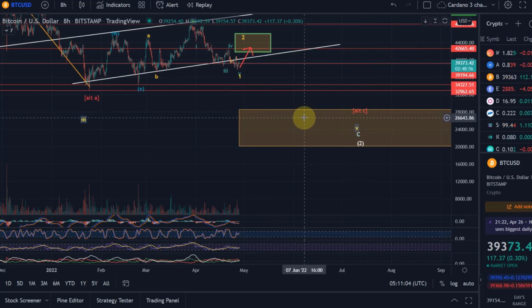Yeah, but it can mean that we stick in here for a while, that we are in this target area for weeks, maybe even a couple of months. We'll need to see. As you probably know, a lot of altcoins have reached their target areas as well, and they've been in these target areas since end of January. So it could really be a long-winded end of the correction. We just need to know that this is absolutely a possible scenario. Okay, so that is my view here about Bitcoin.